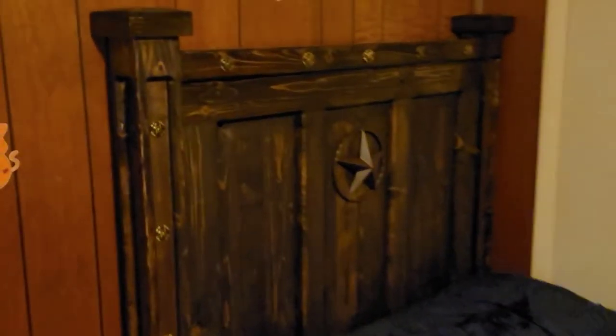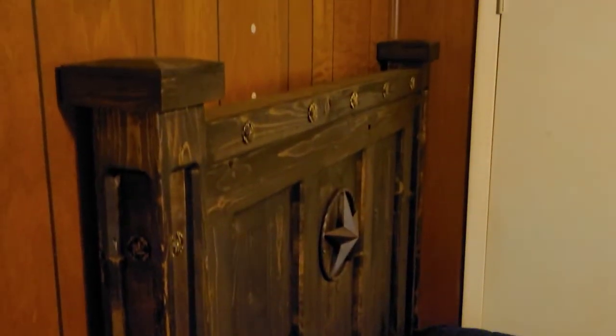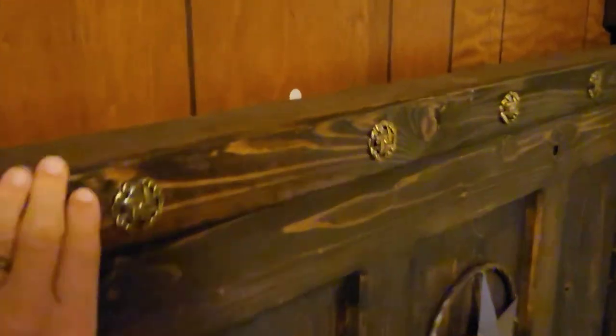So, this is how it turned out. We have our drawer pulls along the top and down the rails on both sides of the rails. I apologize for the lighting. It's not very good here in my daughter's room. Getting closer here. These are some of the corners that I had messed up on my miters. These also.